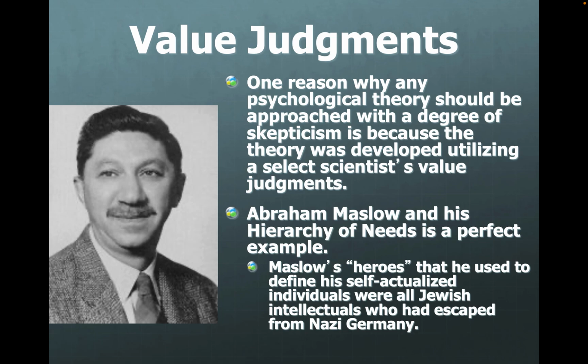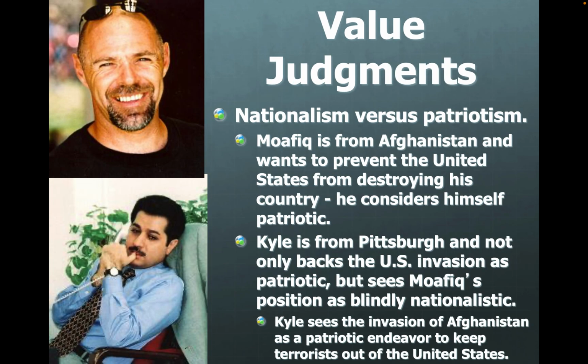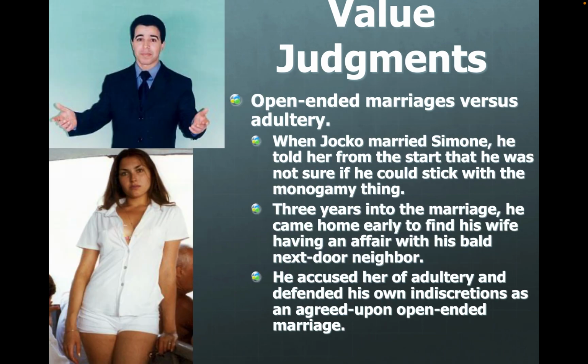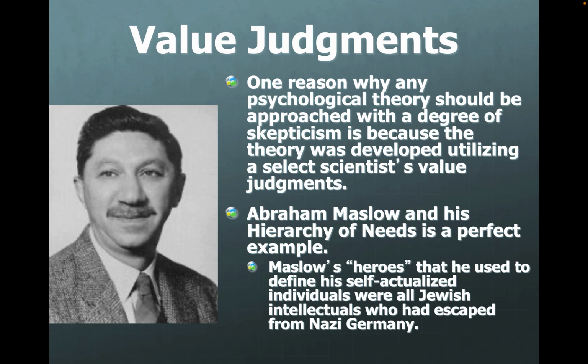Yes, first thing that you need to do is take care of people's food. Then you need to take care of their safety. Then you take care of love. And then you take care of, I can't remember what the next one is. And then the last one is, I'm sorry, is self-actualization. Okay, Abraham Maslow. Are these value judgments? Yes, he put it together. These are value judgments. Abraham Maslow was a fascinating guy.